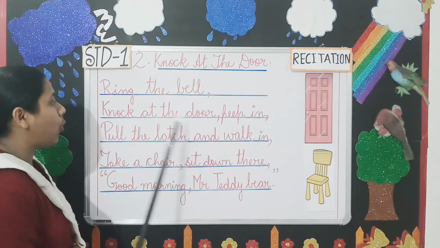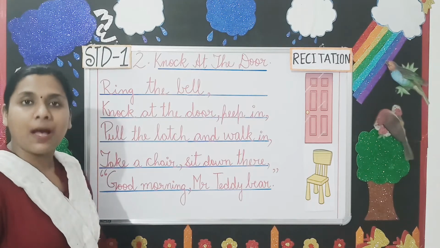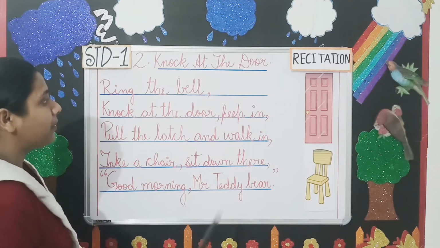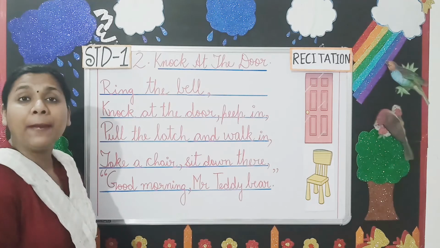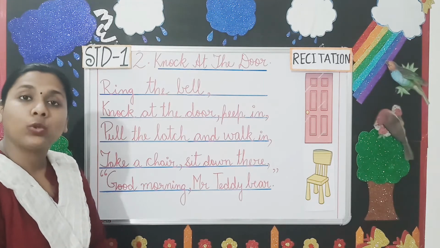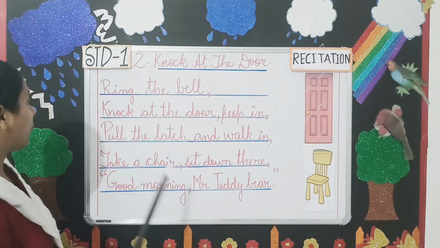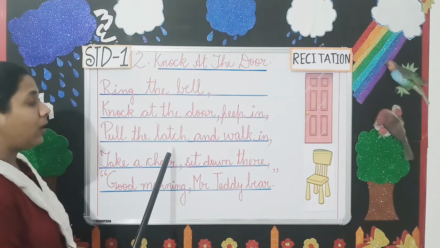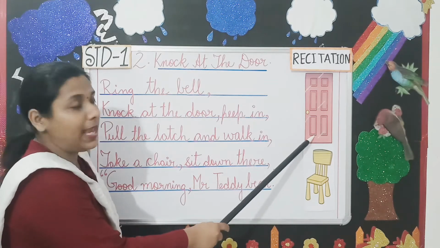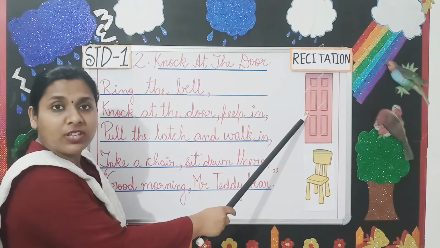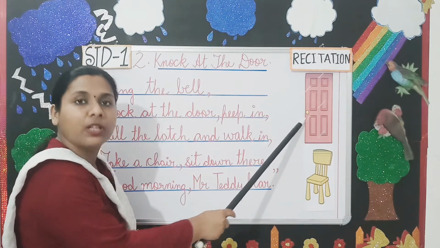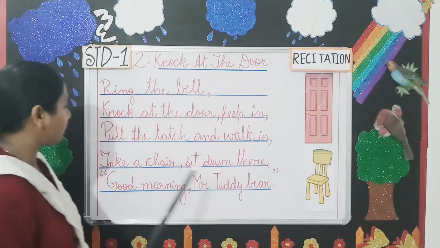Knock at the door. Knock means to hit something hard so that it produces a sound. Peep in. Peep in means to look at something secretly so that no one sees you. Pull the latch. Now what is a latch, students? Can you see this door? Yes. So the lock of this door is called the latch, and when you pull the latch, the door opens.